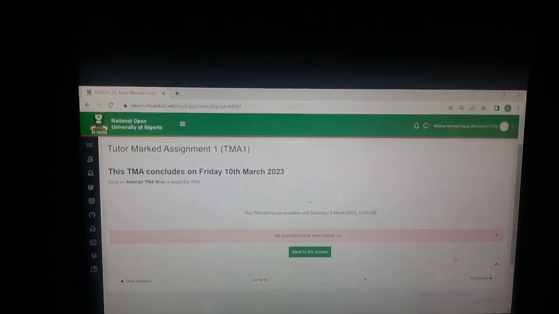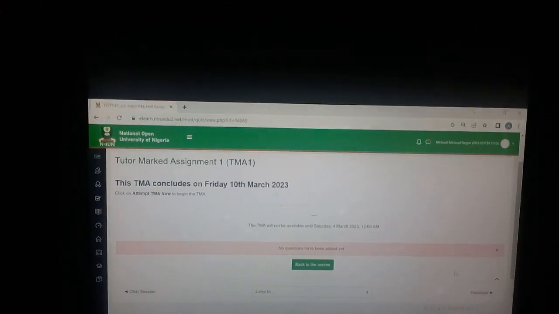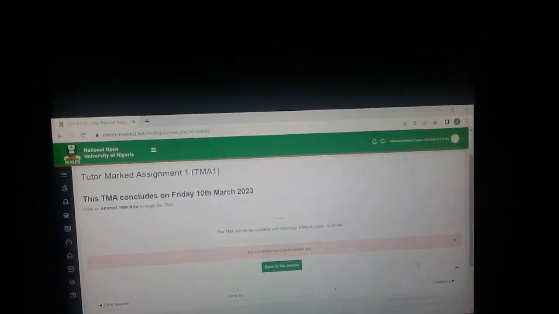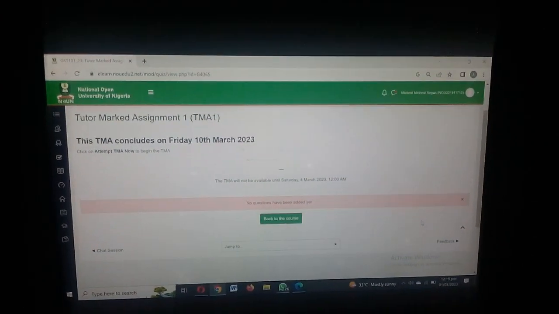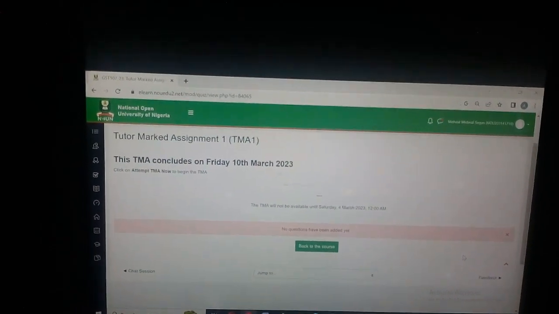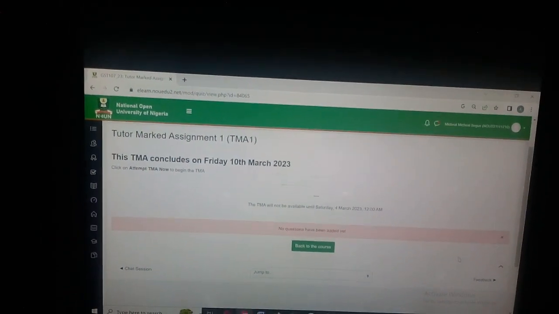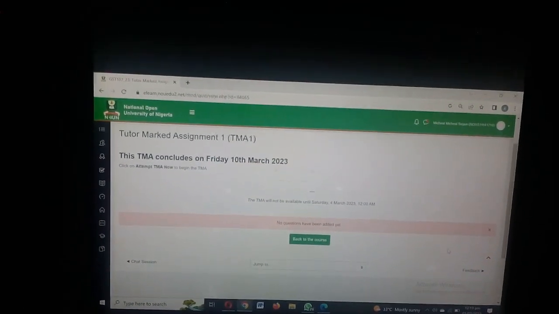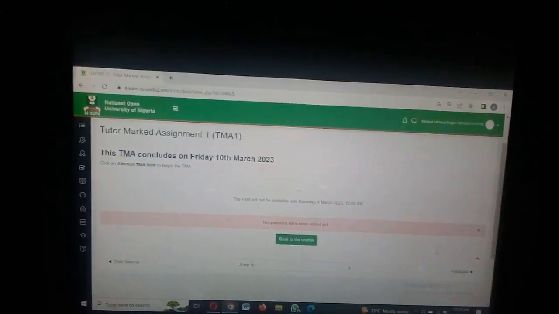Then you click on the number that you want to correct or review. It's going to bring the question again as if you are just starting from the beginning. Although the answer you chose will be there, it has not yet been submitted. But if you choose to click submit all, that means you are through with the test. Once you click submit all, it's going to mark you immediately.